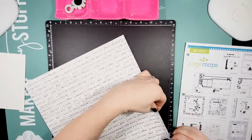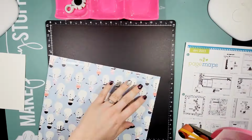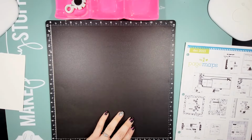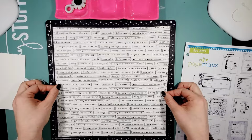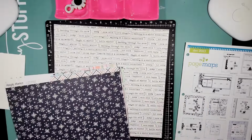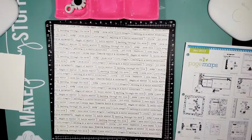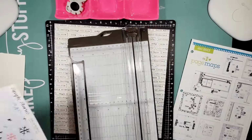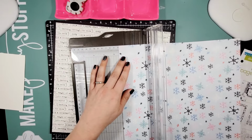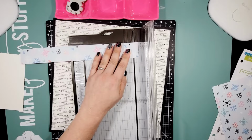The Simple Stories collection that I'm going to be using is Winter's Wonders. It's a new collection that came out. And I am following the sketch, as you can tell on the one side there, it's December of 2013. It's page maps. I think it's a little bit on the middle of the page, but it is December of 2013.